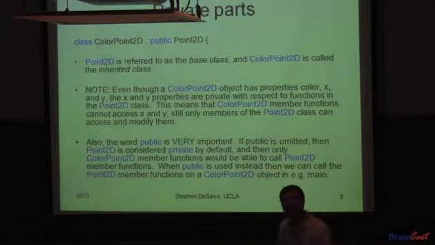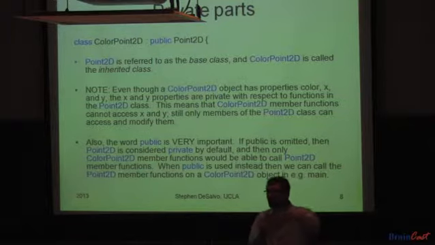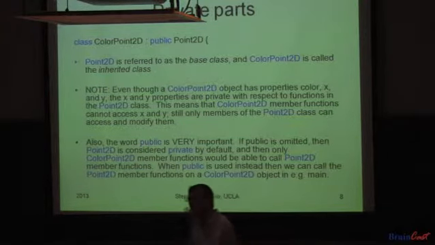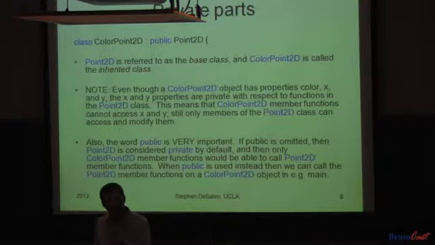That's actually a good thing, because think about your fraction class. Let's say somebody wanted to extend your fraction class so that fractions could also have a color. But think about it, right? Now, would you want them to have access to the numerator and denominator properties directly? Probably not, right? Because then they might change a 1/2 into a 2/4. And then when you go to compare 2/4 to 1/2, you're going to get false.